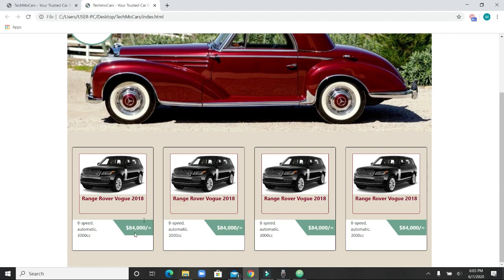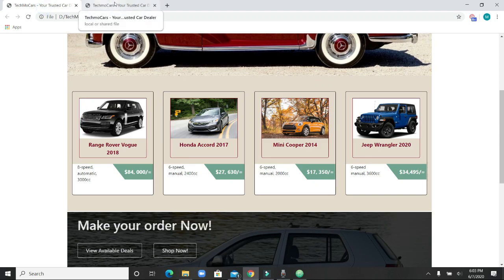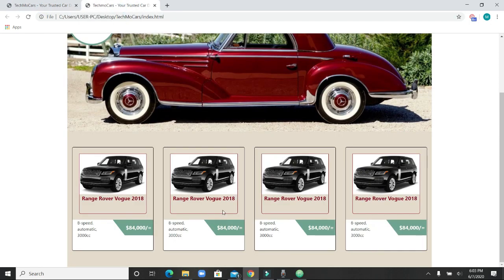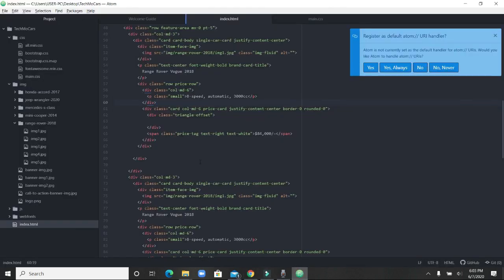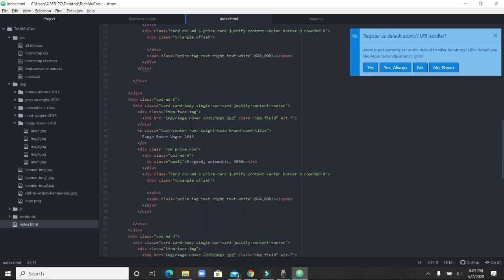Yeah, so the next thing I'm going to do is just to change the cars and their particulars. So the second car that I have, according to this one, is a Honda Accord 2017. So just change the text. It's the first one. So this is Honda Accord 2017.